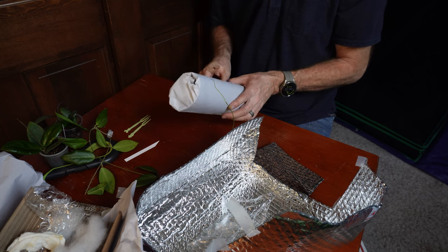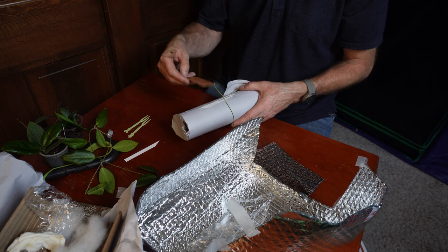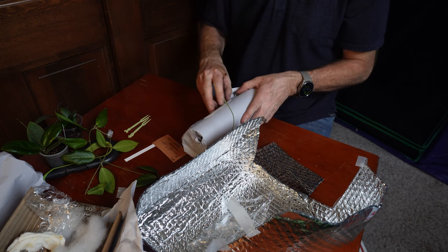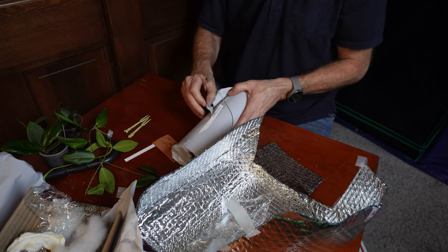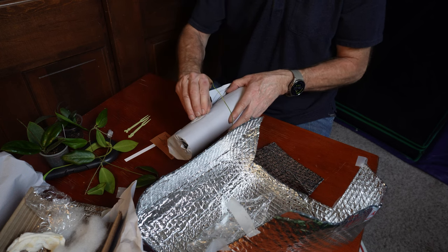Let's get this thing open. Another business card. Oh, this one says, "Phil, thank you for your order, Jen." So that was very kind of her. It was the first time I've gotten to purchase from Jen.